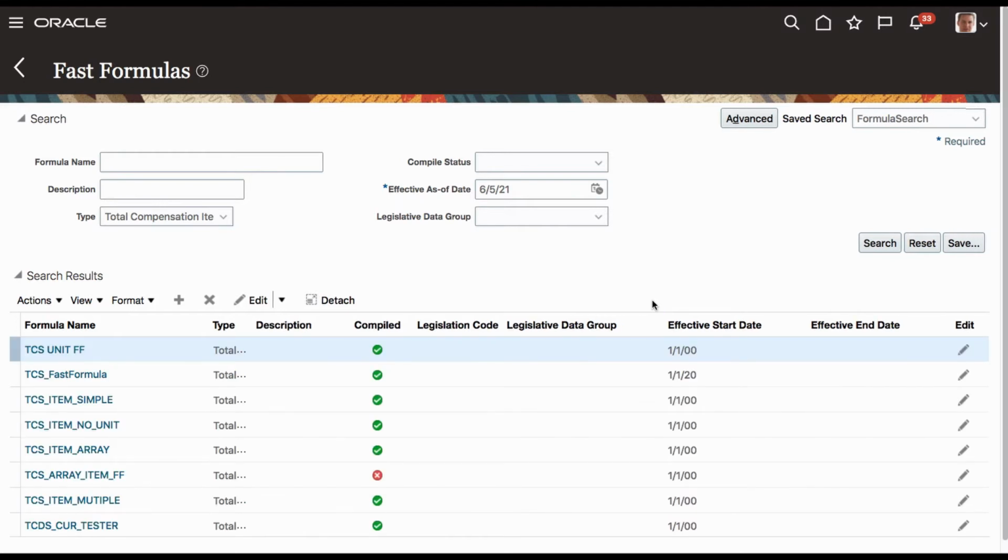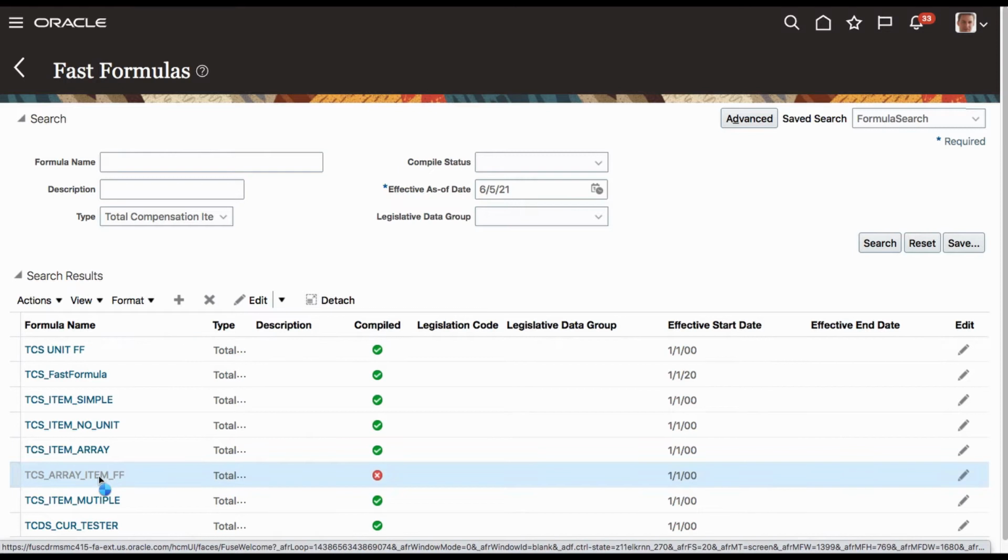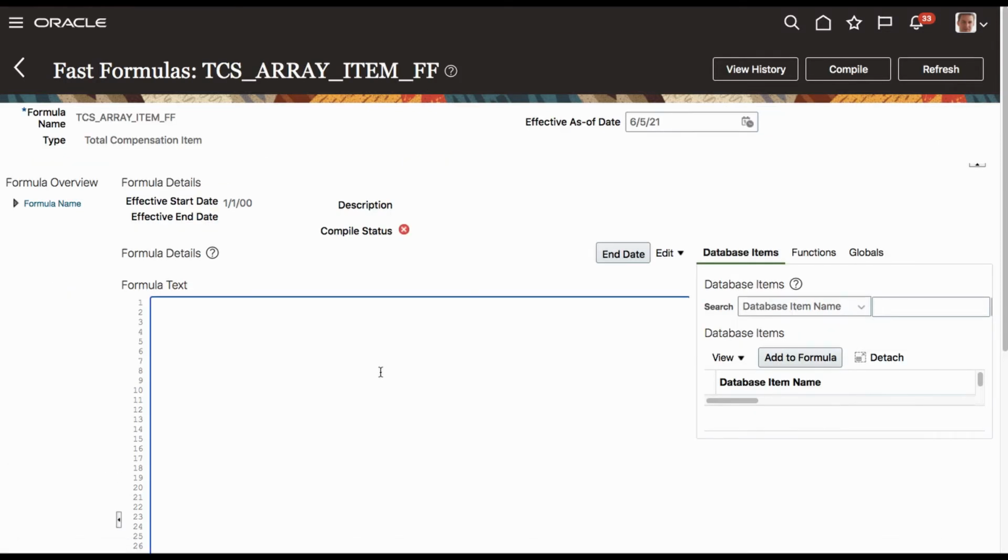Okay, this is what I'm going to use. There's nothing inside, so I'll start using it. The type is total compensation item, and the formula is TCS array item FO. Now let's see. I'll put in the beginning text. I'm not going to type everything. Let's put that.